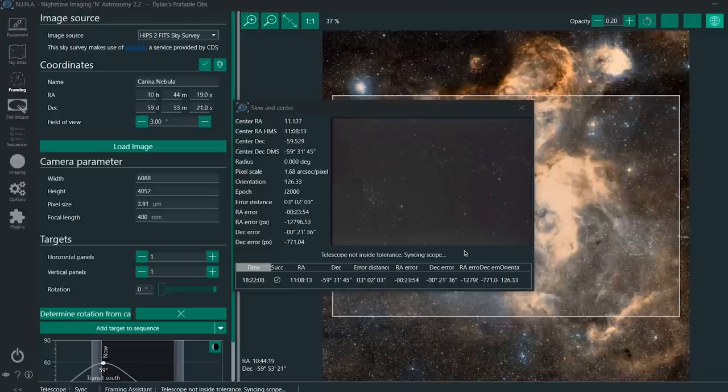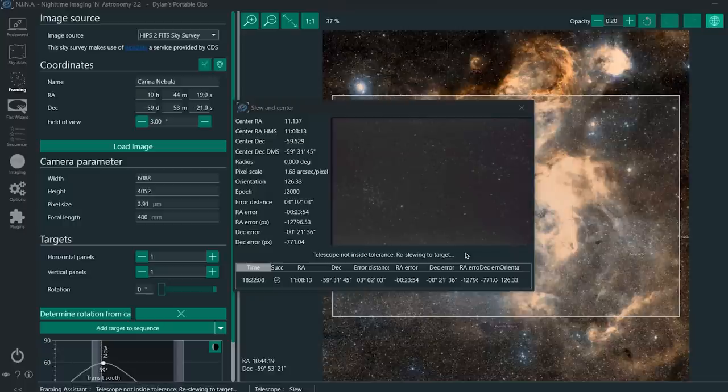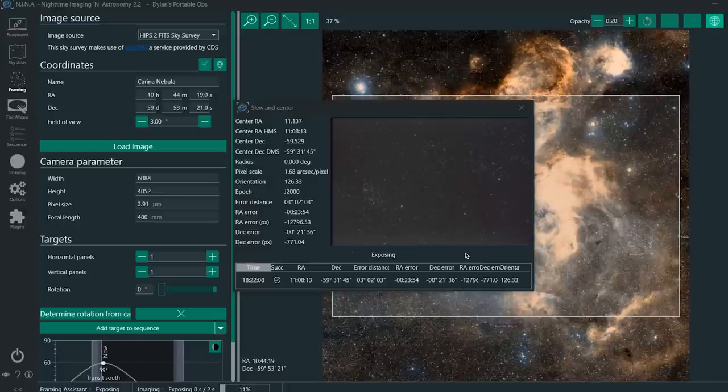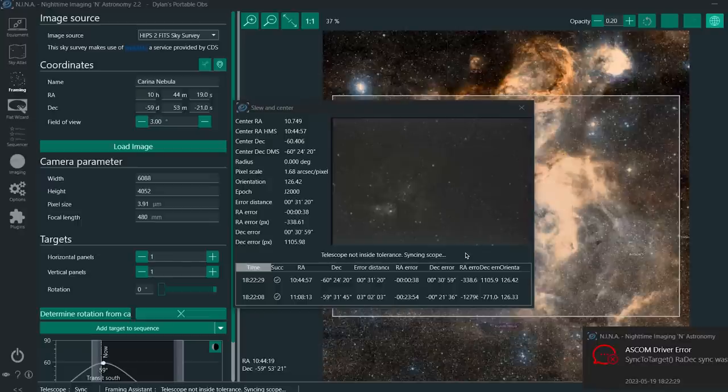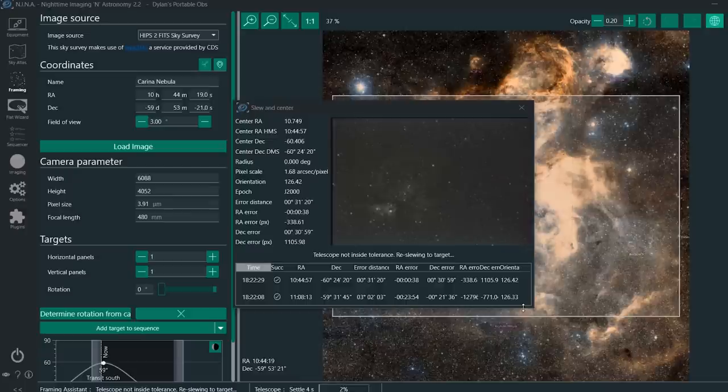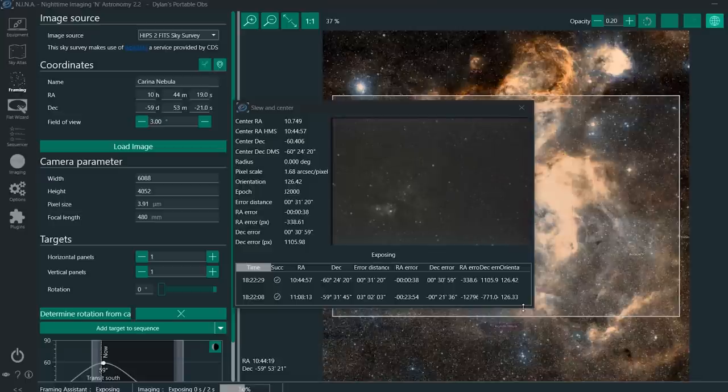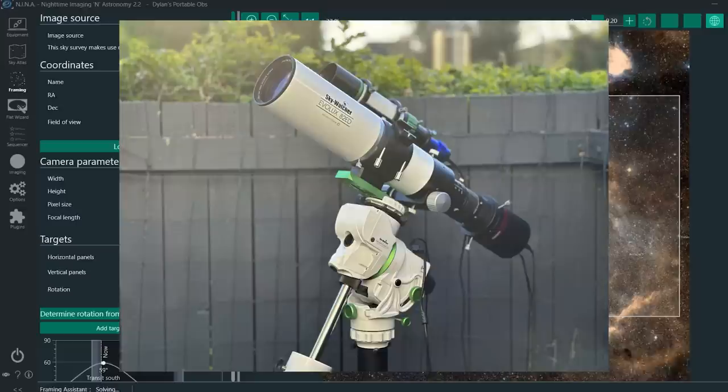Okay, I'm in the backyard. I've got N.I.N.A. configured with all the camera parameters, the telescope and everything's connected to ASCOM exactly as it would be in my observatory. Now I'm trying to slew and centre so I'm using the framing wizard to just get into the area of Carina so I can determine the rotation of the camera and then frame the object nicely. I was getting the ASCOM driver errors trying to sync the coordinates and I think it was because I was so far out of polar alignment. I hadn't done any polar alignment at this point, it was just roughed in. But it did find Carina and it did go there by itself just like my observatory does. And this is this tiny little scope in the backyard.